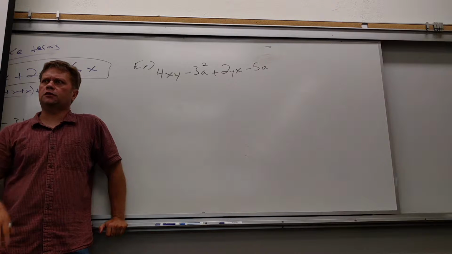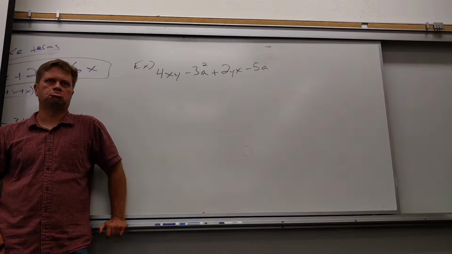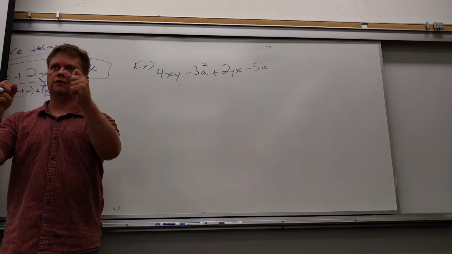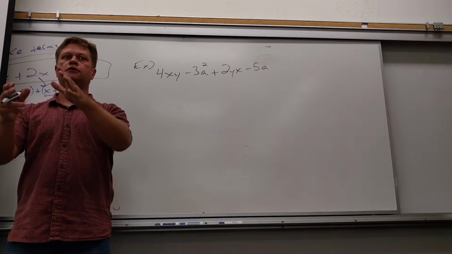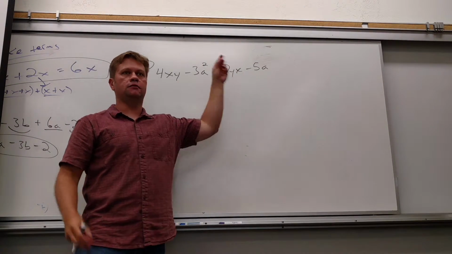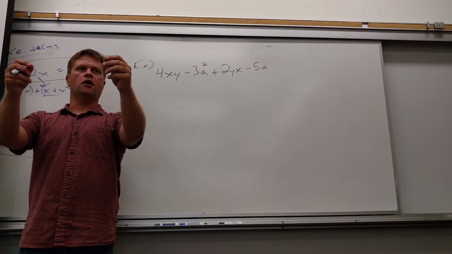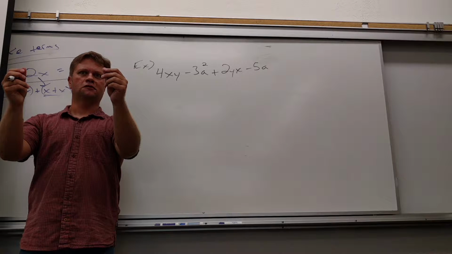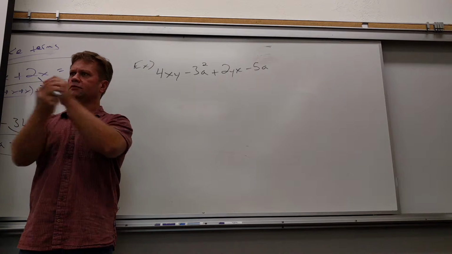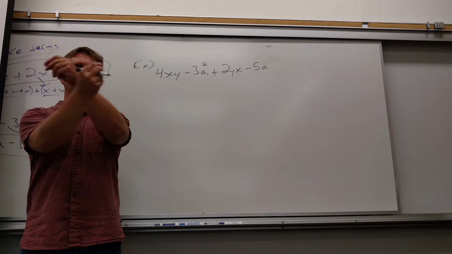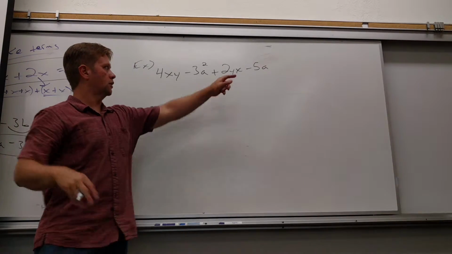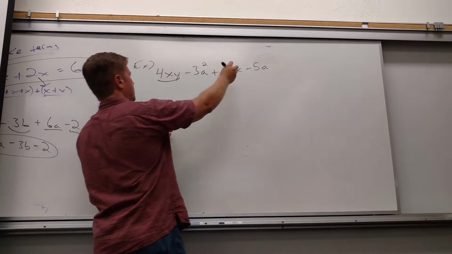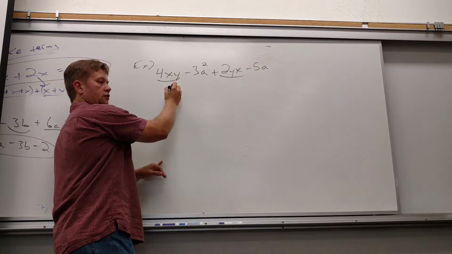So are there any like terms up there? Yes, there are. So now we got the definition of a like term. It's got to be the same letters and the same amount of each letter. So what? I wrote these in reverse order. X times y, is that different than y times x? What's 2 times 7? And what's 7 times 2? Of course. Multiplication is commutative. You can turn them around. They mean the same thing. So somebody just wrote this out of alphabetical order. But I still have 4 xy's and 2 xy's, so I have 6 xy's.